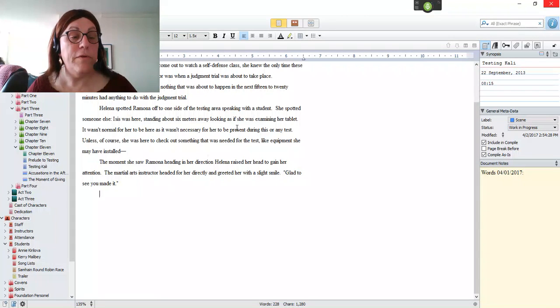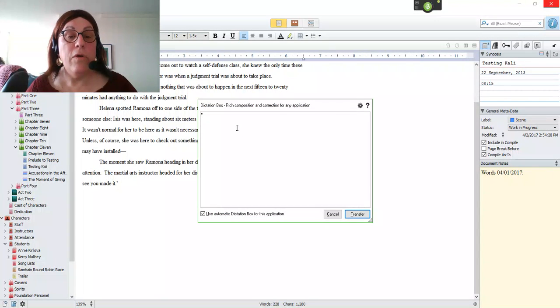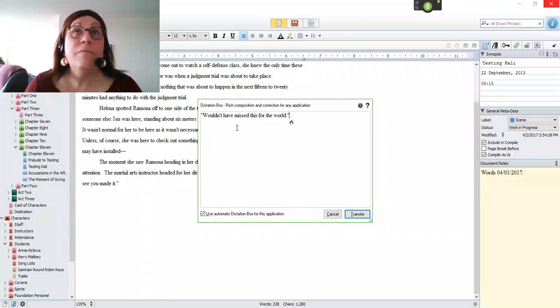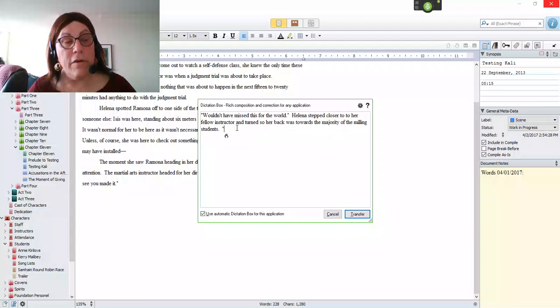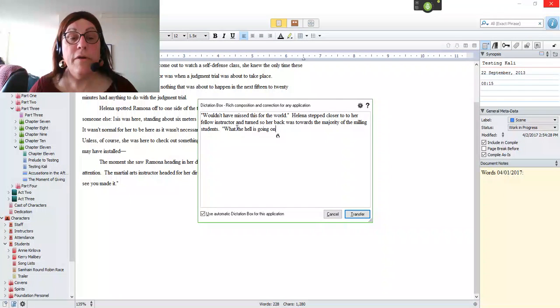Open quote. Wouldn't have missed this for the world. Period. Close quote. Helena stepped closer to her fellow instructor and turned so her back was towards the majority of the milling students. Period. Open quote. What the hell is going on? Question mark.